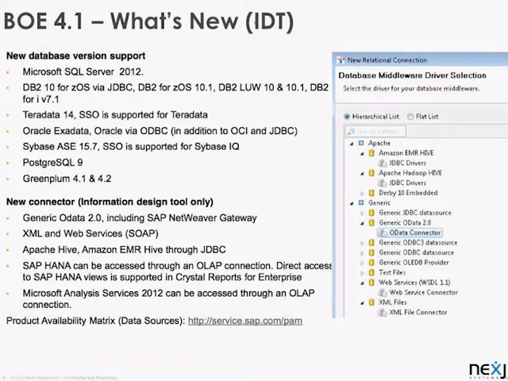Okay, so one of the main new applications that's been added to the 4.x suite is the Information Design Tool. We have a new way of building the semantic layer. The universe is now a much more dynamic and much more capable semantic layer that can leverage a lot more features and a lot more capability.